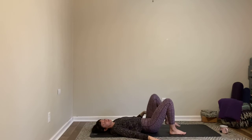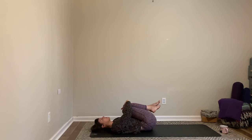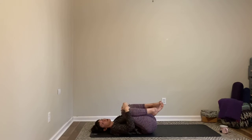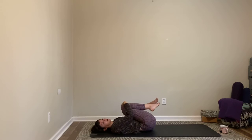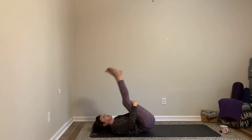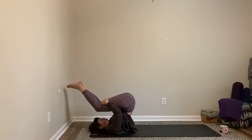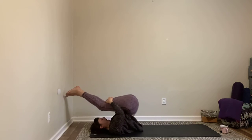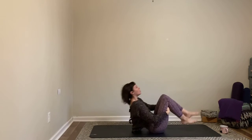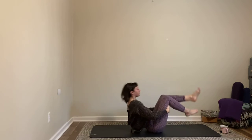Again, hug your knees towards your chest. Rock a little bit from right to left. You could continue rocking from right to left, eventually rolling yourself over to one side using your hands to press yourself up. Or you could bring your hands behind your thighs and rock a little forward and back if you feel more frisky. If you choose that rocking forward and back option, just make sure it feels comfortable to your low back. We are all going to come eventually to a seated position.